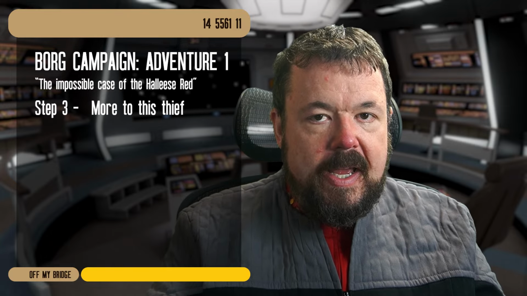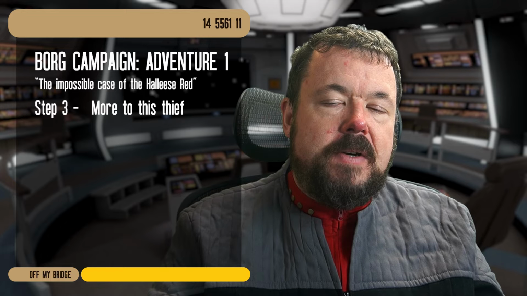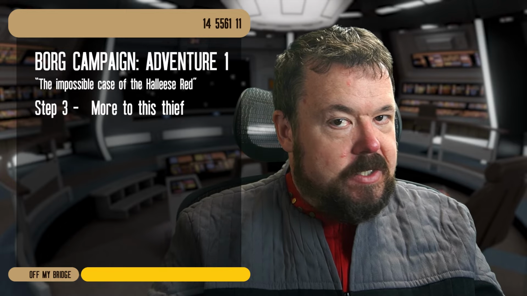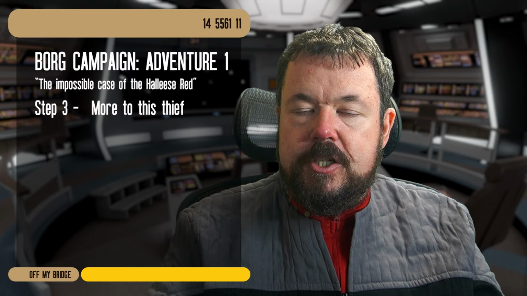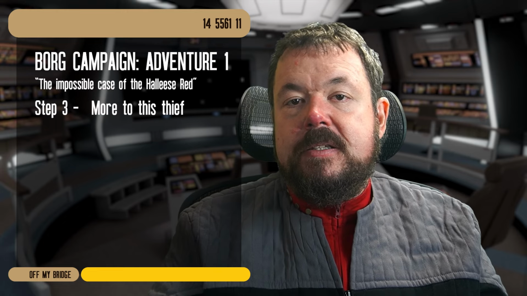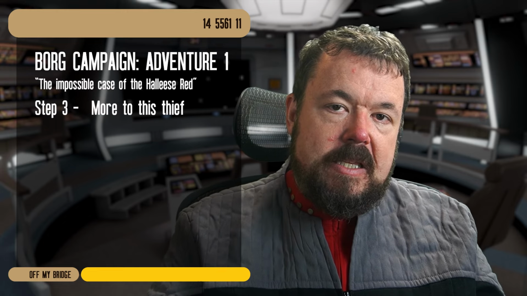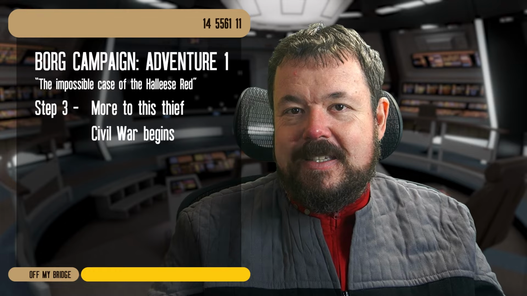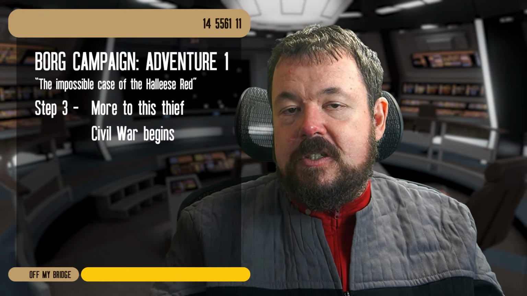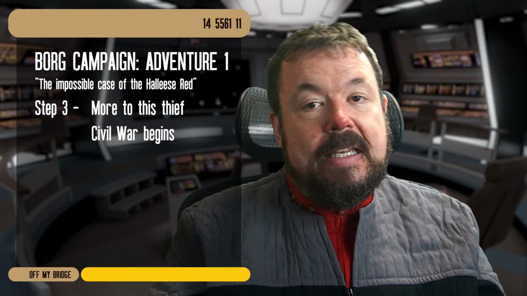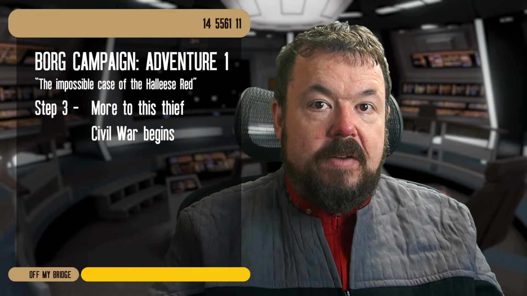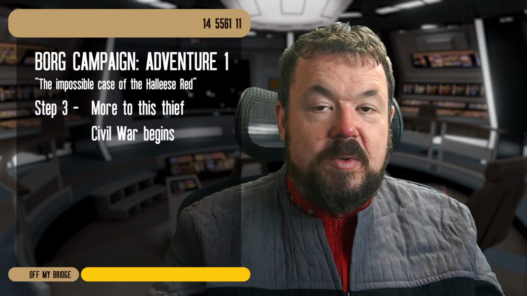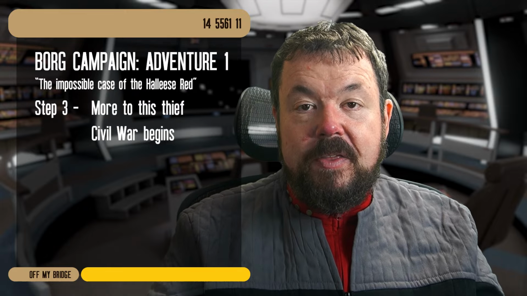The Halise Red that the Federation recovered from the Ferengi is a duplicate. It's not the original. The original is still at large. However, civil war begins to break out on Halise, and the PCs are forced to decide: do they just return the duplicate, because the technology on Halise is not sufficient to learn that it is a fake? And some could argue, well, maybe this is not a fake, this is the original one, and the original one was actually just a fake to begin with.